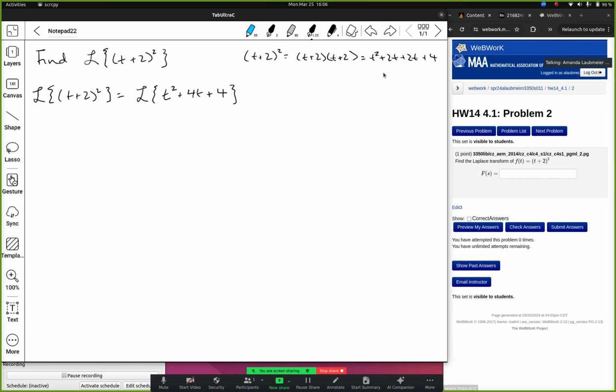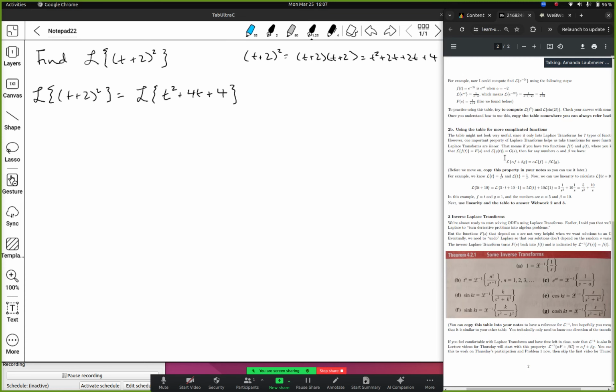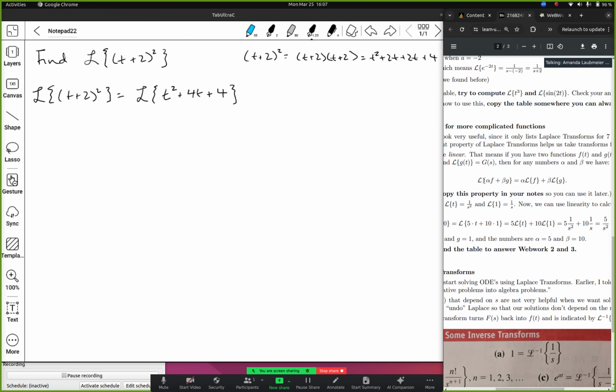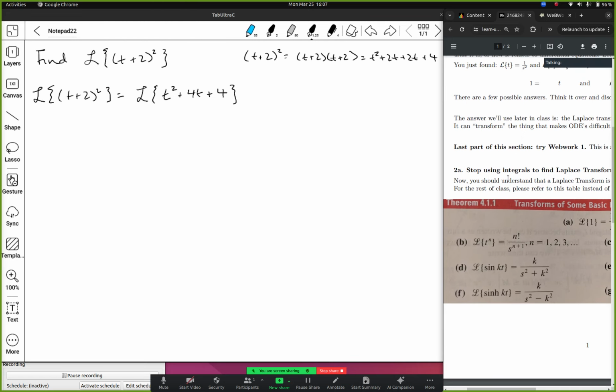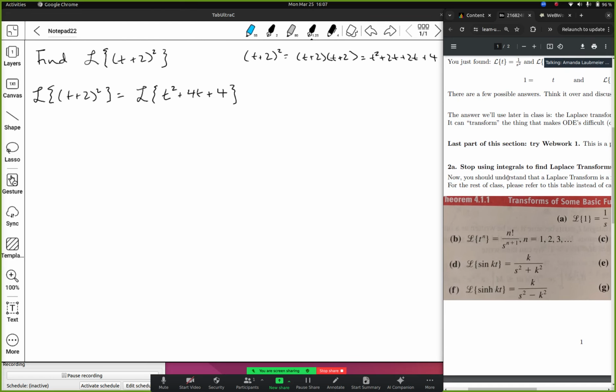And then after we multiply it out like that, remember that the main property we're going to keep using through this section is this linearity property right here, which is that Laplace of linear combinations is the linear combination of Laplace. So we can always break up things that are added, we can pull constants out front, anything we need. So for us, that means that this is going to become L of t squared plus L of 4t plus L of 4, for example, just applying the addition part of the linear combination.